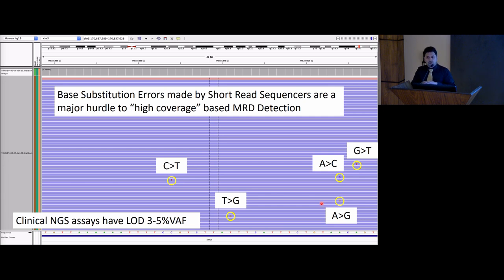And almost all algorithms and methods will have a cutoff that hovers between about 1 to 3% or 3 to 5%, depending on how your assay is set up, but typically in the 3% ballpark. Which is why you cannot do MRD detection just by sequencing the hell out of it. It will not detect low level abnormalities. And this is why most clinical assays in any lab, whatever method you use, will have a limit of detection of 3 to 5%.